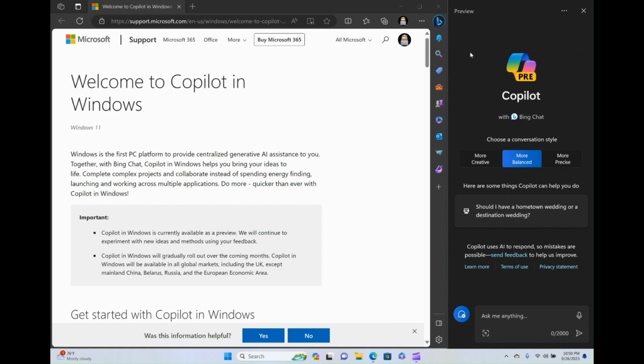Just so you know, when you're using the Copilot app, if I hadn't refreshed and I closed that Copilot app, it would have come back to exactly where I was before.